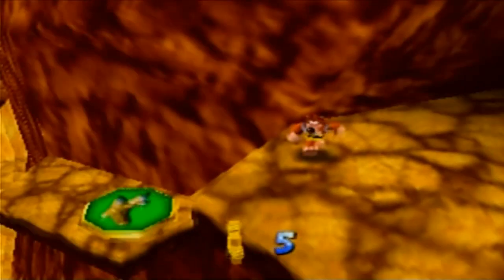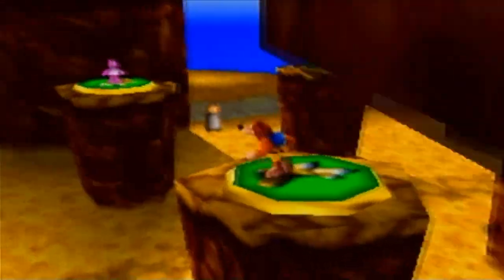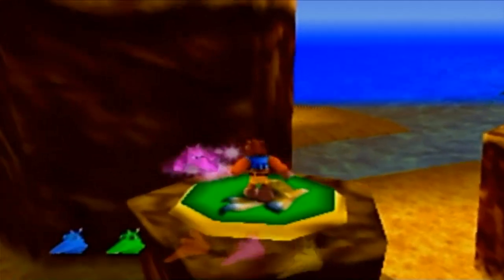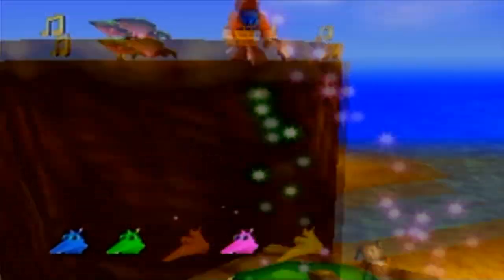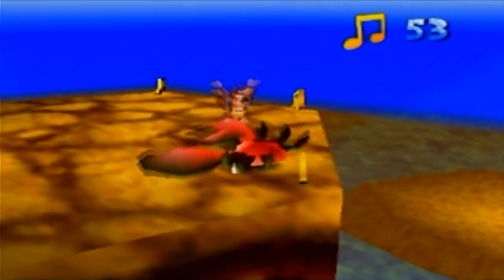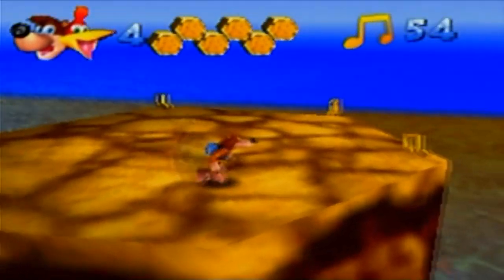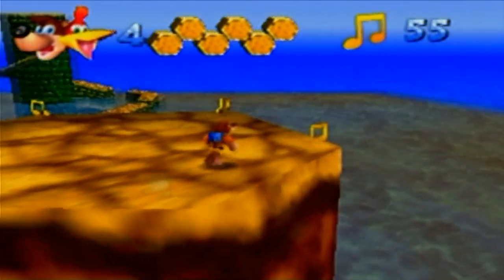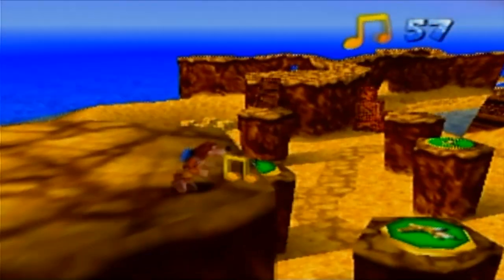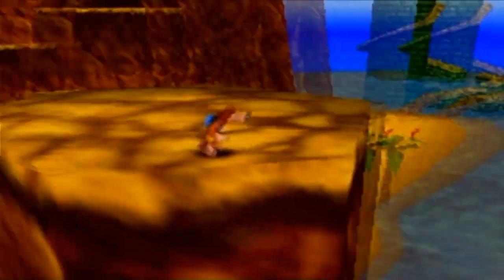We already got 5 of them. Jinjo, you are mine. Yeah, that's why I like ground pounding the crabs, even though it takes a little bit of timing because you gotta ground pound in front of where they're moving. It's annoying to flip them over with the roll because you can flip them over and then they can just hit you and there's nothing you can do about it.